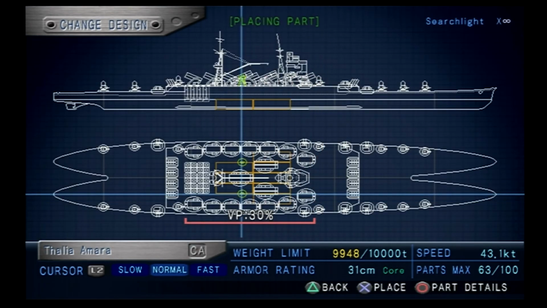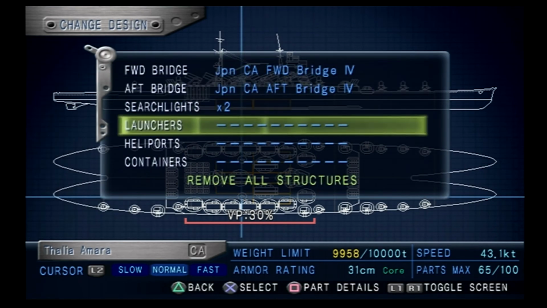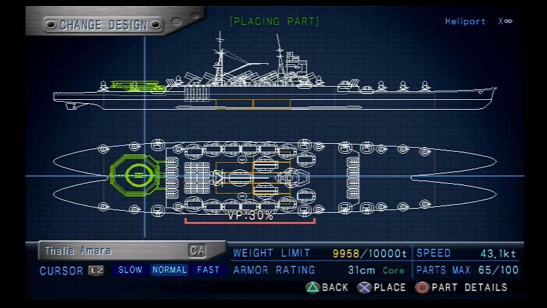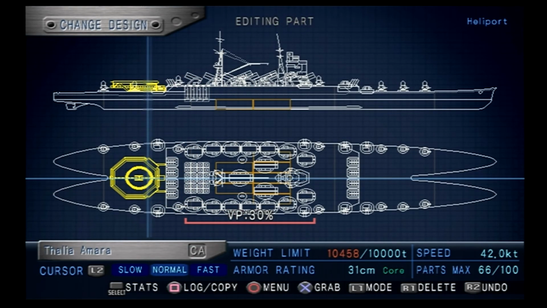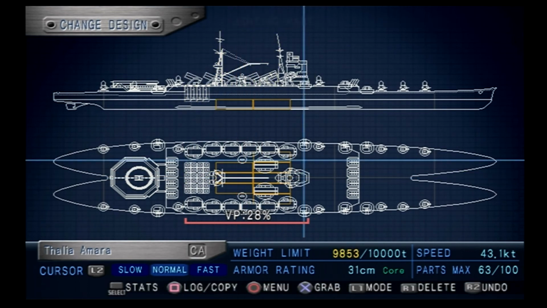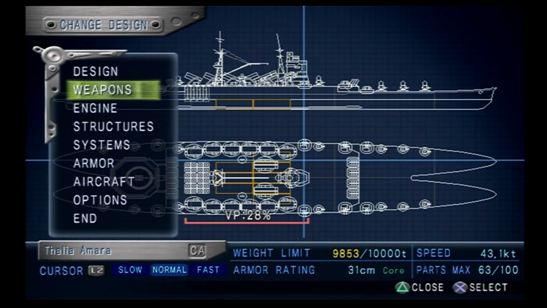Ah, heliport. Shoot, I forgot to put a heliport on. This has been a longer design than I planned on. Heliport. Let's see how heavy this is. It's real heavy. There. 144 missiles, 4 cruise missiles. We're kind of already used to that amount of ammo anyways.